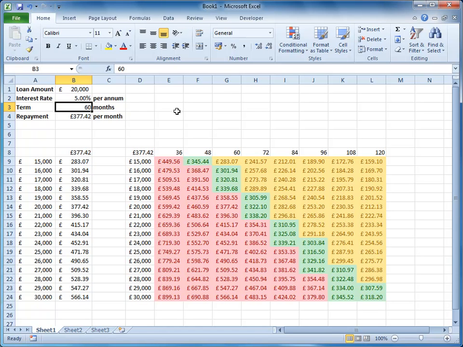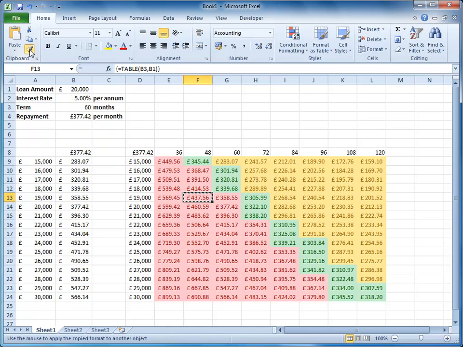Finally, I'm just going to show you a tool which is much underused in Excel, and it's really useful, and that's the Format Painter. Now, I spent a little while formatting these cells here, and now I'd like to format these cells in exactly the same way, but I don't want to have to go through all those steps. It's very easy to do with the Format Painter. First of all, I select any cell that has got the format that I want. I'll go and click the Format Painter tool.